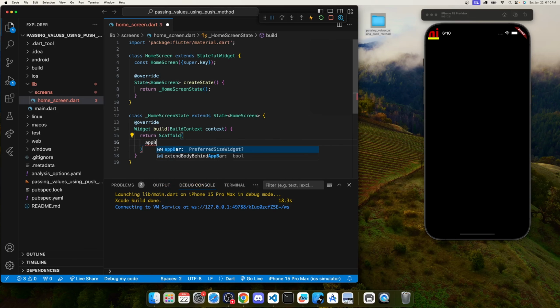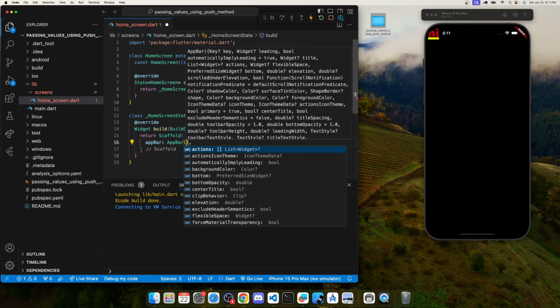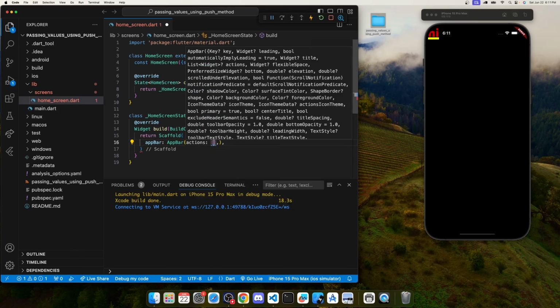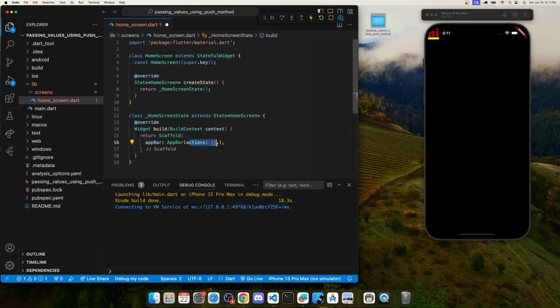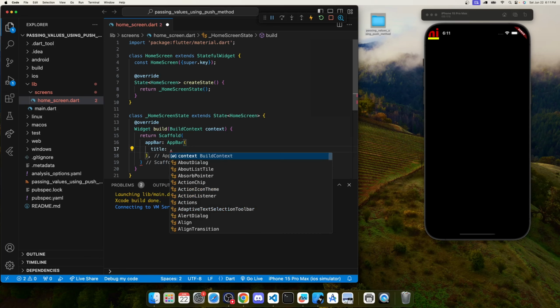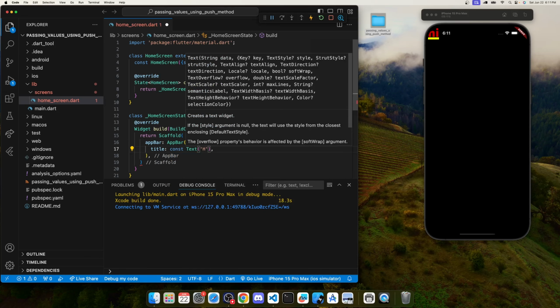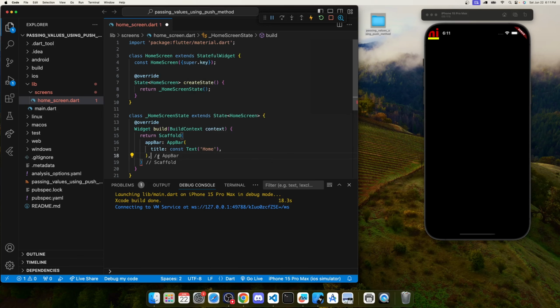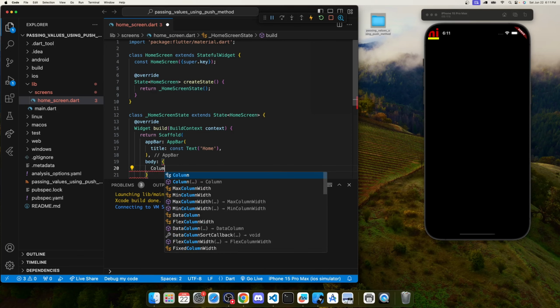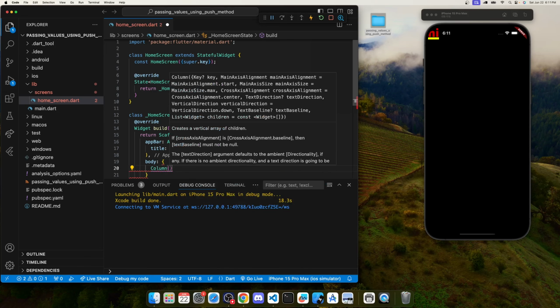And here I'm going to have the app bar, and in the app bar we're going to have a title. It's going to be home. And then the body, I will have a column so everything nicely lines up.